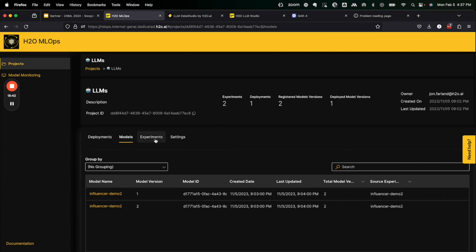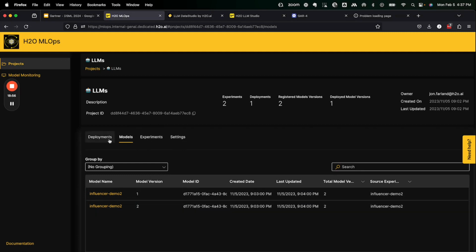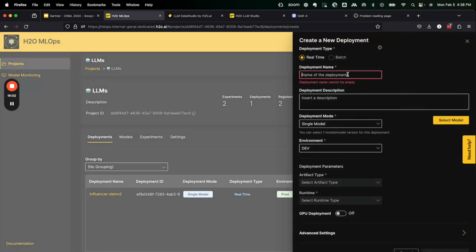So experiments are the lowest level of granularity, but models can be deployed. So we've got the same experiment. We've got two different versions of that experiment just to show off, you can increment the version when a new model comes along. But ultimately, you want to create a deployment. So if we click on deployments, I've got one running, but one way to create a deployment, let's go in here and say test deployment, right?